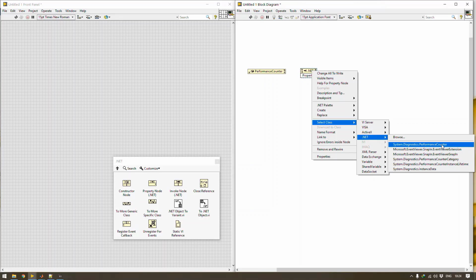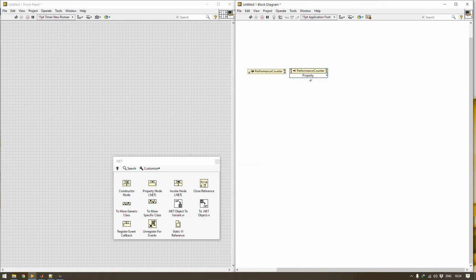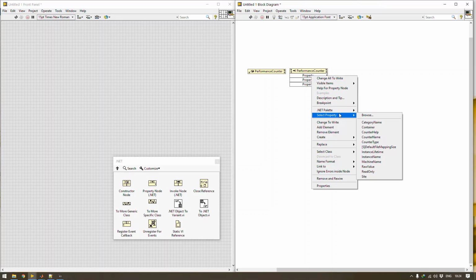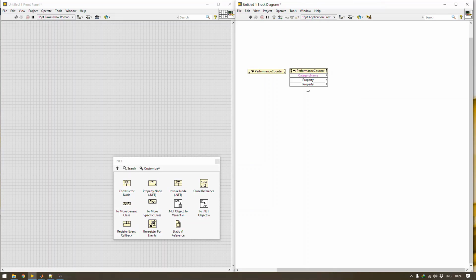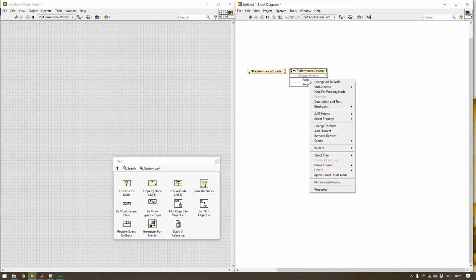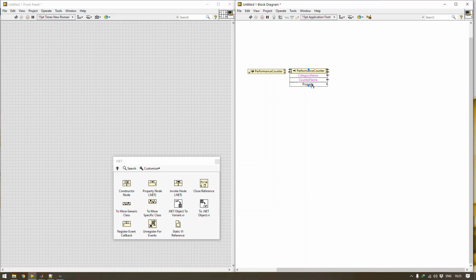Okay, so now we have properties and we need a total of three properties. To change the property, first we select the property and then Category Name, that we are going to name as processor.